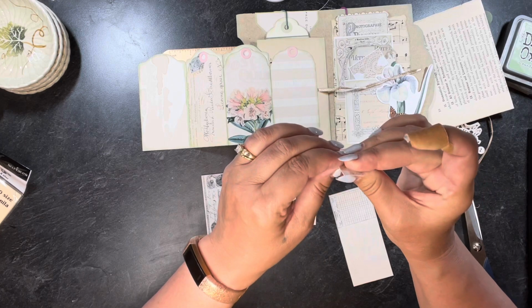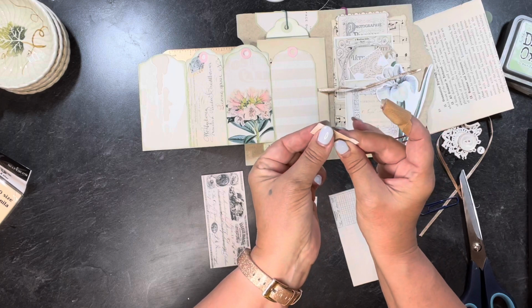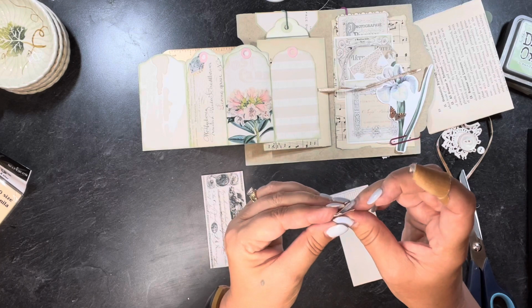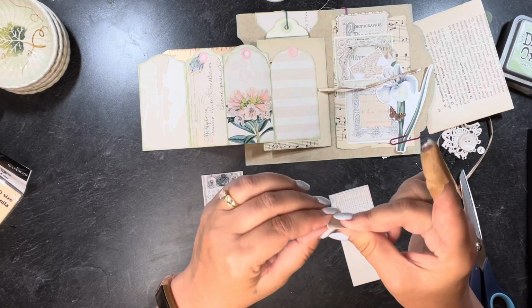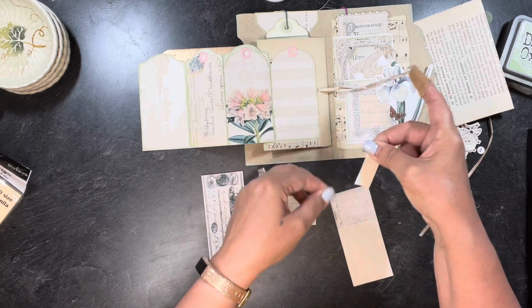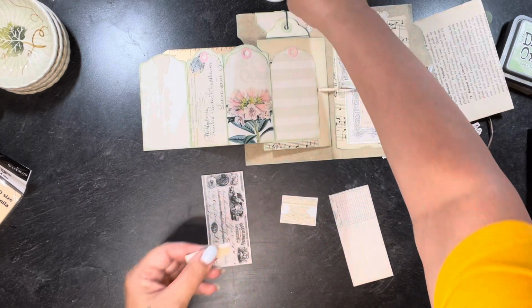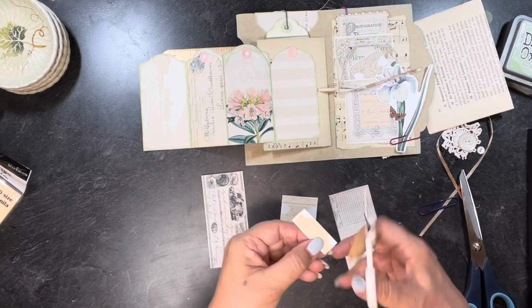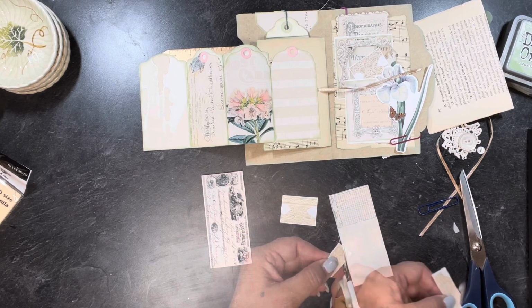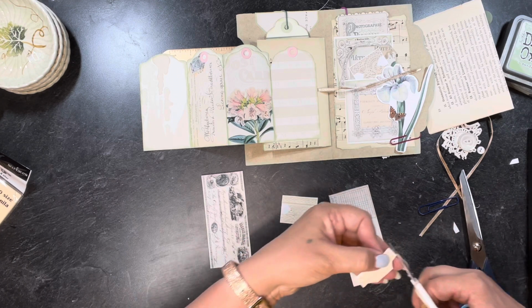And I still don't think that I folded it straight. I did not. This is hard actually to do. There we go, that's better. And then I'll just take my scissors and I'll take my small ones. And I will trim them both at the same time, and then I know that they're the same, or pretty close. I do know that papers do tend to shift sometimes.